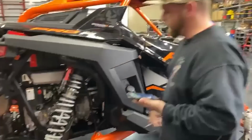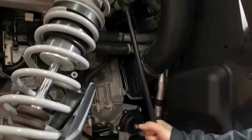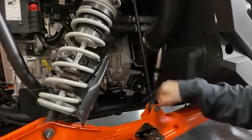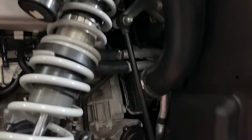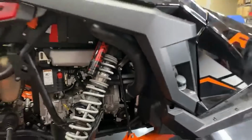So if you guys were wondering, this long shaft right here is the, wow, I just lost it. Steve, it's because you grabbed the shaft a little bit tight. It slid down. I'm sorry. It was a little dirty. I was cleaning it. Okay. So it is our sway bar link that we actually do have designed. Mitch had one on there, but it is about the size of a tie rod. Or radius rod. Yeah, I think the actual length on that's about 18 and an eighth, something around there.